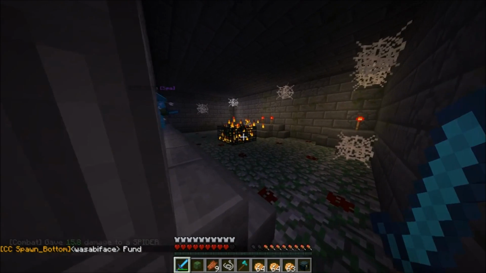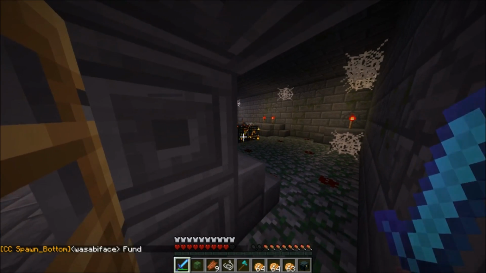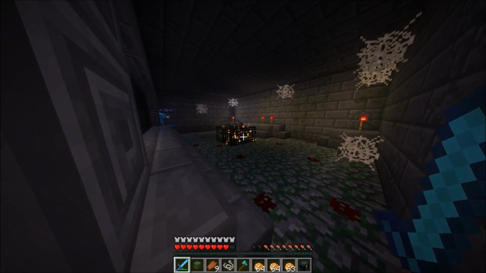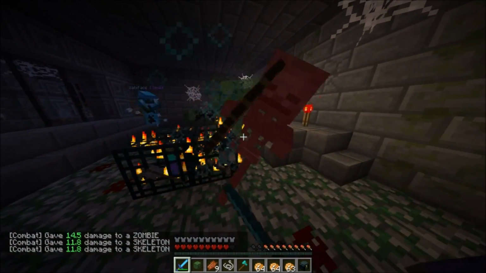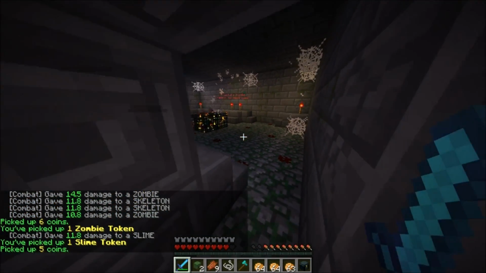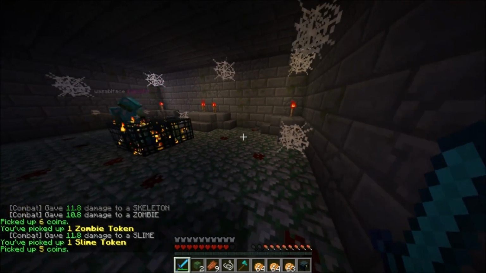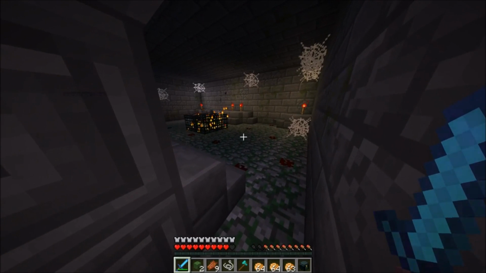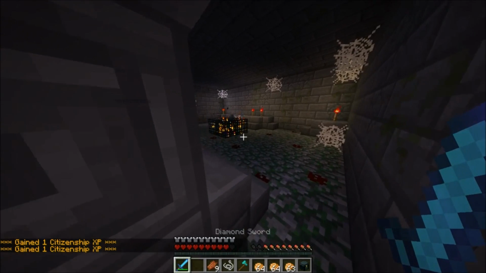Okay. So guys, this is a mob spawner. Before 2.4.1, the mob spawner used to only spawn mobs based on the biome that you were in, and now they've changed it so it randomly spawns various mobs, which is kind of cool because it means that you don't get stuck with one particular type of mob.